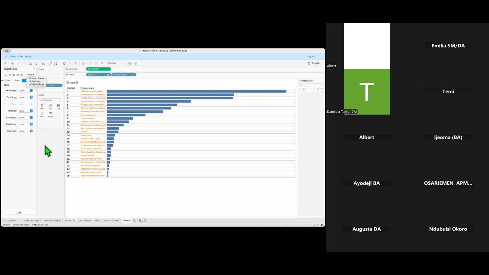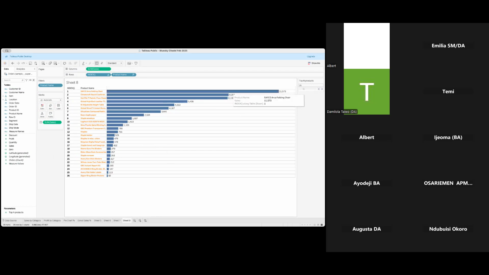So once you select, for example, let me add something new to the visualization. If I want to label my visualization, I can bring the sales to label, for the sales to be labeled right in front of the visualization. Usually it is not necessary because the tooltip is showing this labeling already. But for the sake of this class, I'll be leaving the labeling just to format the labeling so we can format them together.